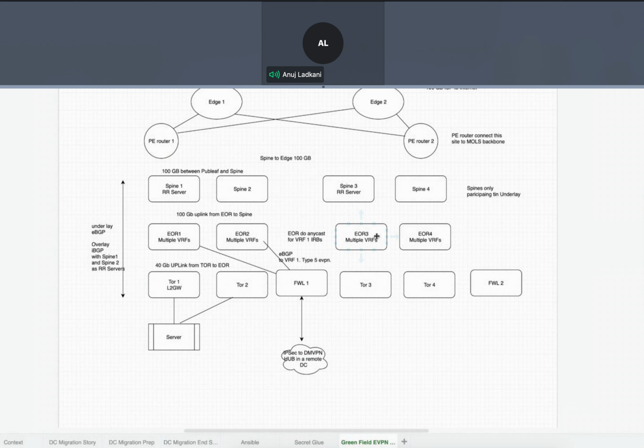So this gave me the flexibility that if tomorrow I need more EORs, for example if I run out of ports, I do not have to keep peering my firewall with every single EOR inside every single VRF. You can just peer with two of them for redundancy, and then these two will inject type 5 routes, which the other EORs will use to communicate with things behind the firewall. And the spine routers were not VTEPs, they were just underlay devices giving 100 gig port density, and they were used purely for underlay. So this was more textbook EVPN VXLAN.